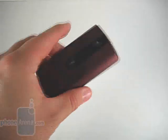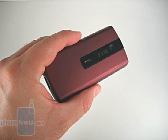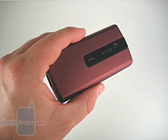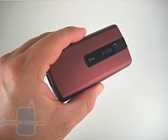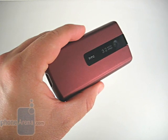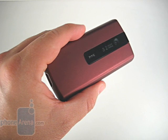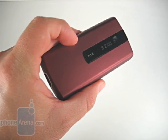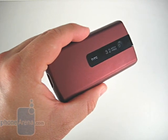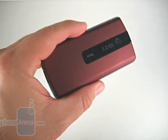The original one had nothing but straight lines, and it was very angular. Another big thing that you'll notice is the back is different. True to its name, the original Diamond had a faceted back with a piano black glossy finish. Sprint has chosen to go with a deep burgundy soft touch paint finish, similar to the HTC Victor variant we saw in Taiwan. We have to say that we prefer this finish, especially the feel, if not the color. TELUS in Canada does offer a black backing, but after seeing it in person, we really do like this burgundy back.